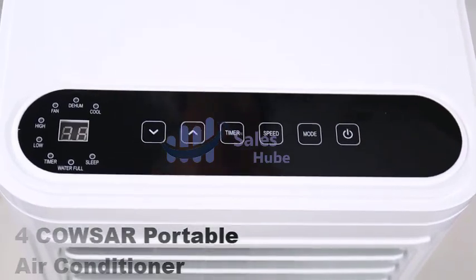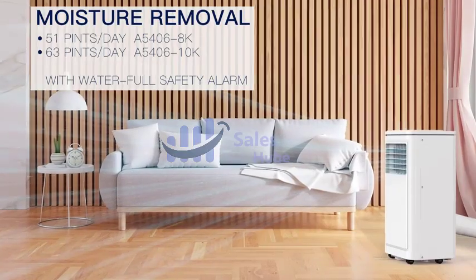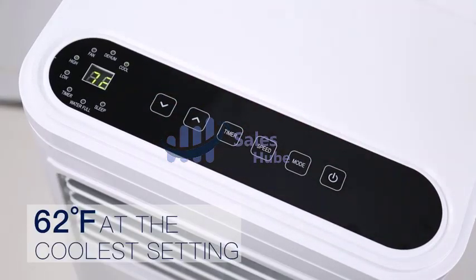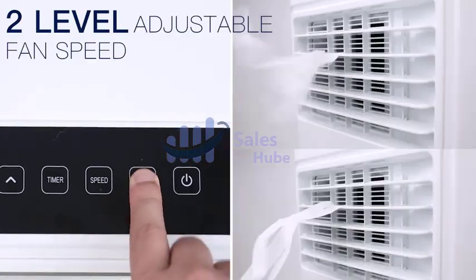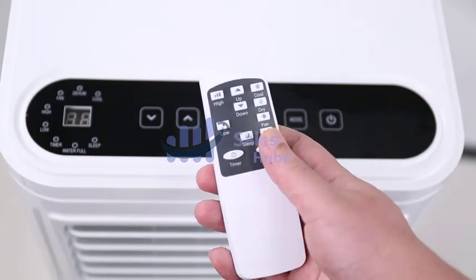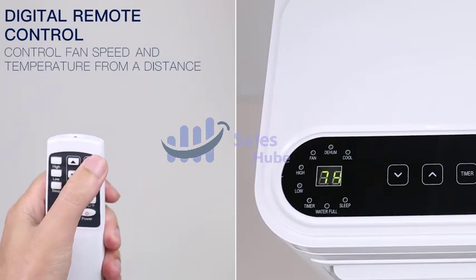Number 4: Kausar Portable Air Conditioner. This portable air conditioner is 8,000 BTU with a temperature range of 62°F to 86°F. The fan mode has two speeds: high and low. The temperature rises automatically by 1 degree C after 2 hours in sleep mode. It turns into a dehumidifier during the rainy season and can easily dehumidify 1L/H. One machine with multiple functions, suitable for all seasons.